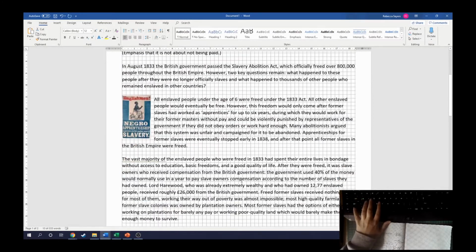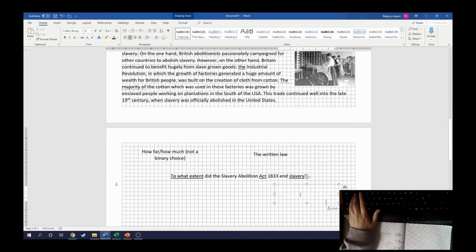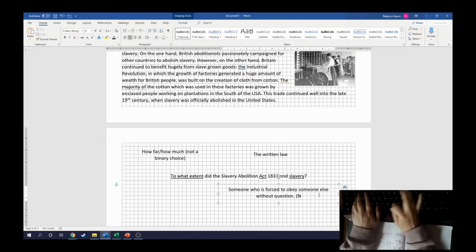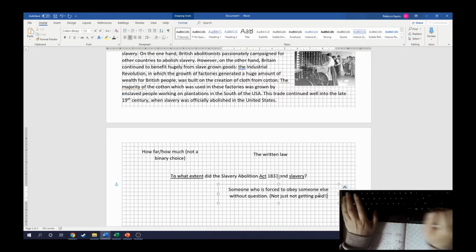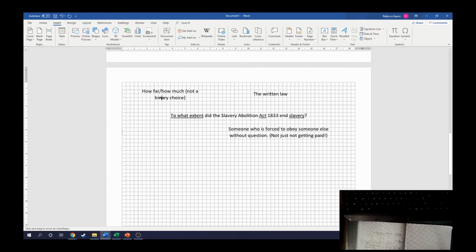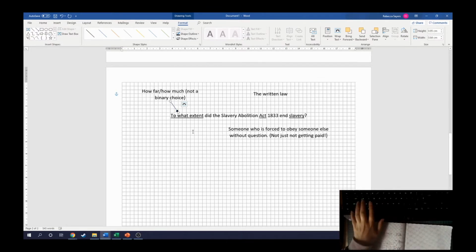So what I'm doing on the screen at the moment is taking the question and dissecting it. So things that I feel pupils are going to need to know before they even attempt to give an overall opinion later on in the lesson. We need to remind them of the definition or the meaning of to what extent, what an act is, that we're specifically talking about the law and the effect of that law, and we're talking about slavery and what it means to actually be a slave. So these are notes that I'm expecting students to annotate on their own work after a discussion, but they're also notes for the teacher as well.